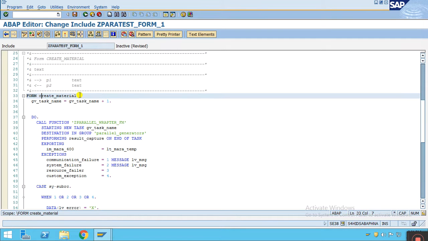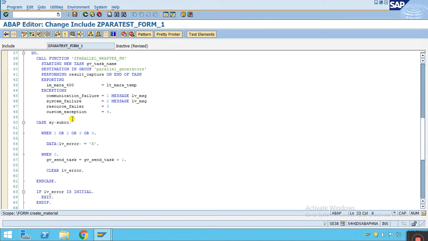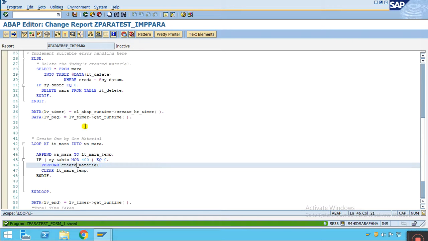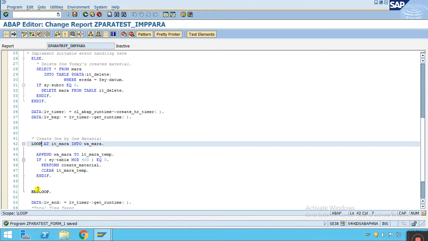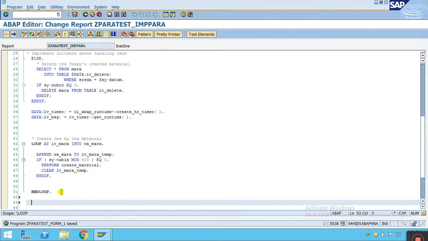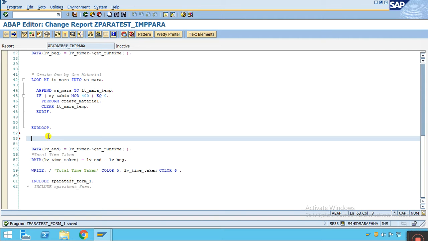So after creation of this material, after this loop, once everything gets completed, then here we can wait. We can wait here up to, there is some syntax I'm missing.